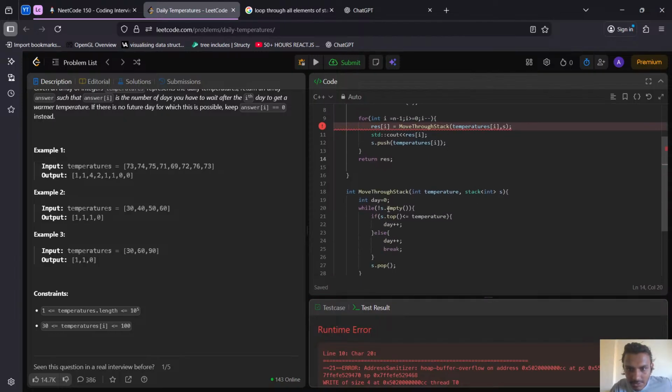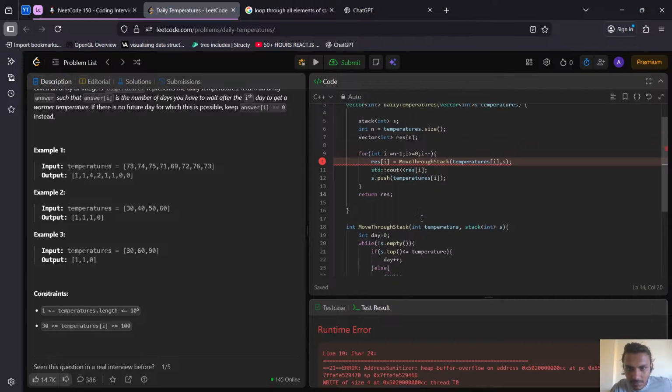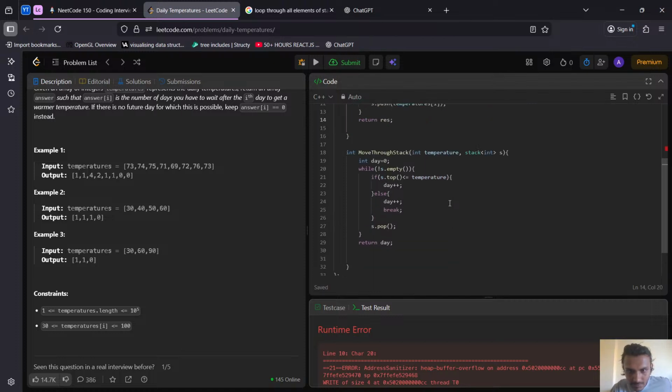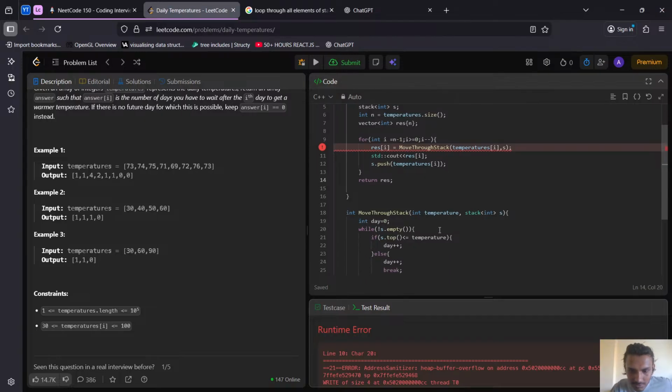If it is not empty, we will simply return 0, starting from the last element. So why heap buffer overflow like this?